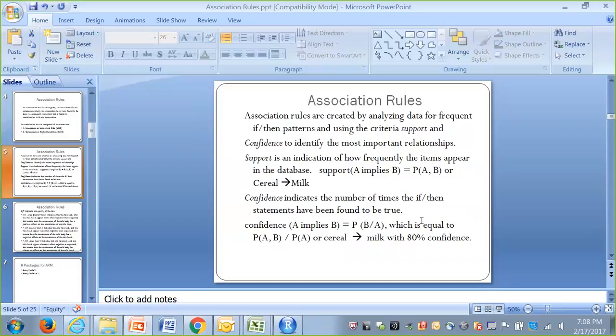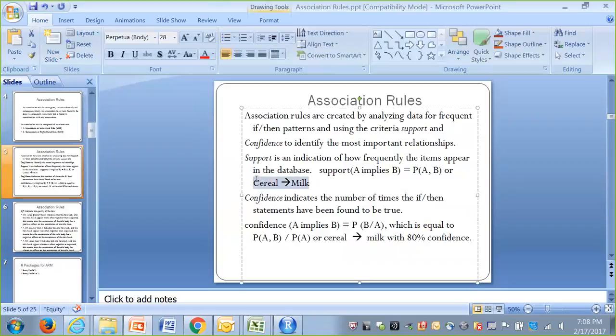So basically, how often does that combination appear? Then you look at the confidence as the number of times it appears. So one's a frequency and one's a number. It's very different when you look at stats, right? One's basically a percentage.